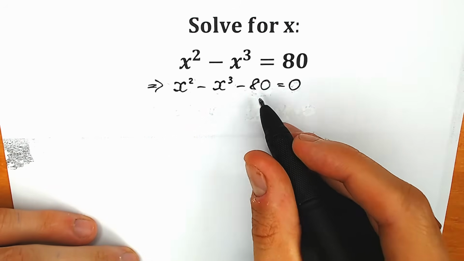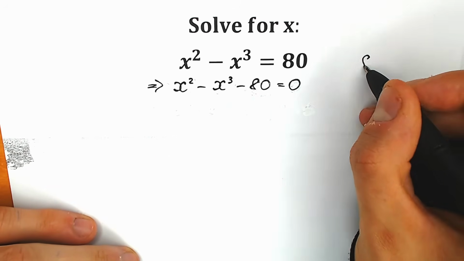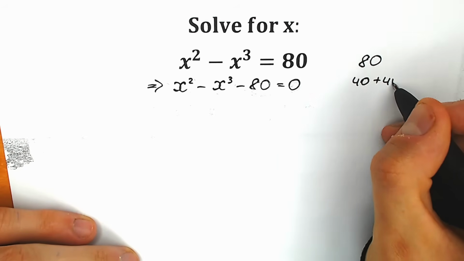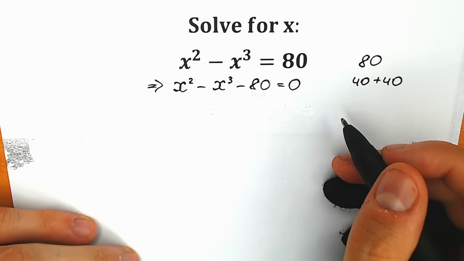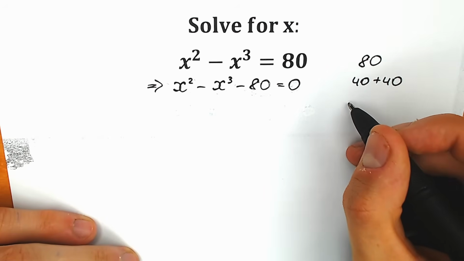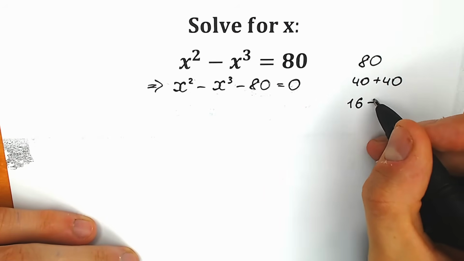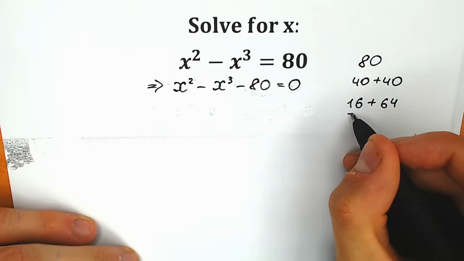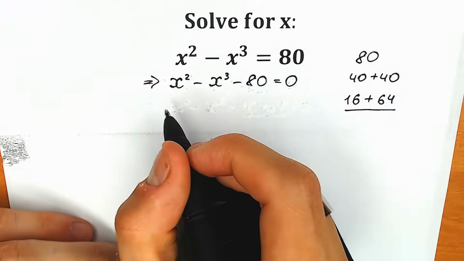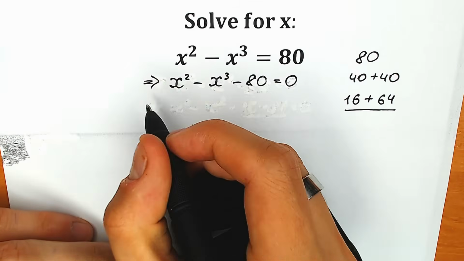Secondly, this 80 can be written, of course, in a lot of ways, okay? This 80 may be the easiest one, like 40 plus 40, but this is up to you. But I recommend you, exactly for this case, let's choose this expression. So instead of this 80, let's write, for example, 16 plus 64, okay, 16 plus 64. Let's choose this expression for further calculation. So let's do it right now. So instead of 80, we're going to write this expression.